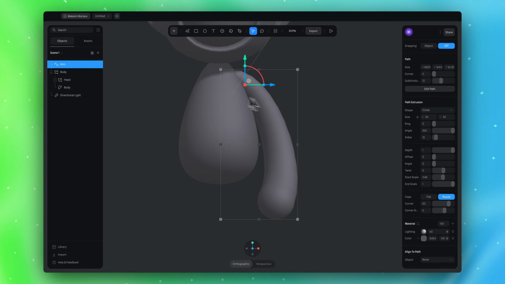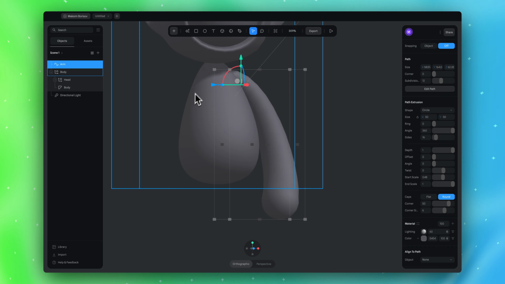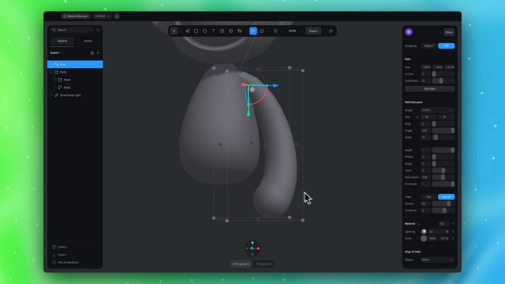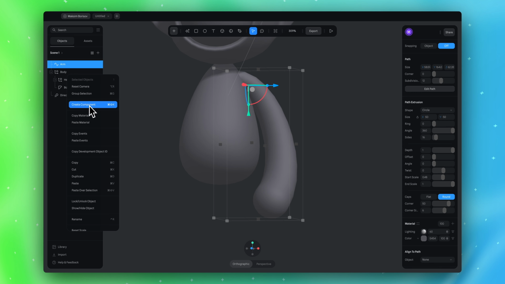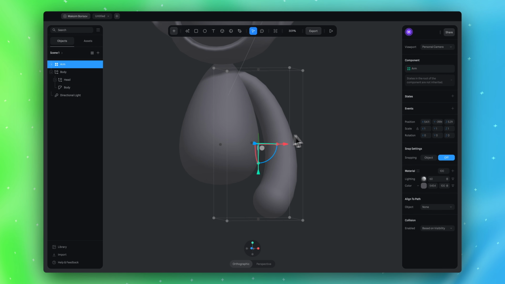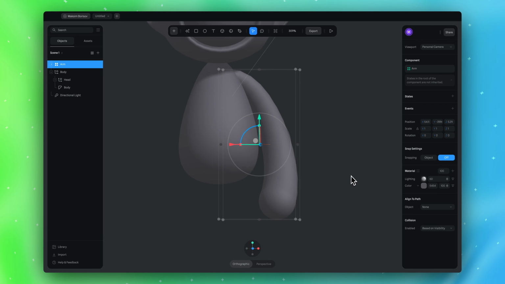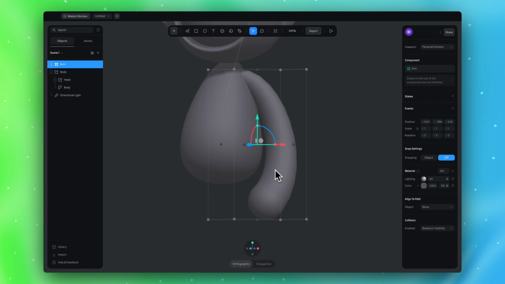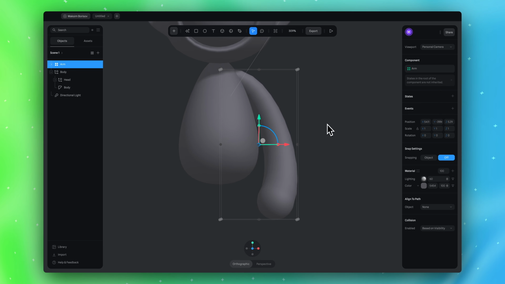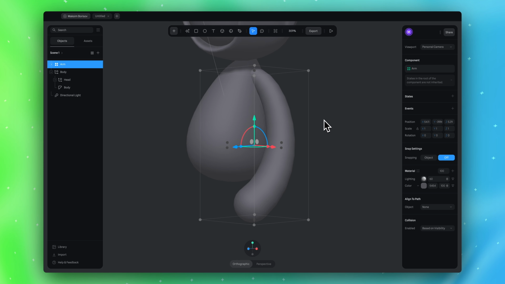And now we will not create another arm in the same way and spend some time. And we also will not just copy this. First thing we need to do is to make this arm a component. To do that, select the arm layer and in this menu select create component. It's quite important because if in the future we decide to change the design of our hand, we will make these changes only with this component, and the other hand will also have these changes. It's very useful for us.